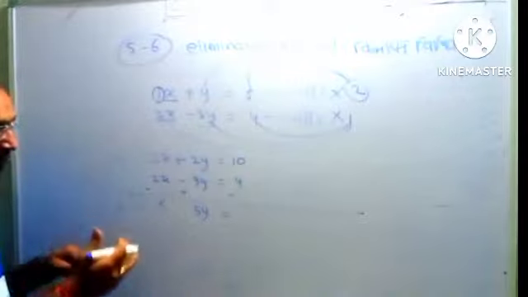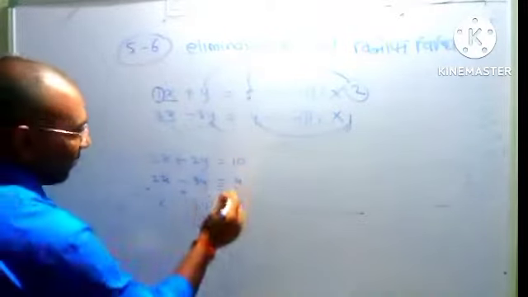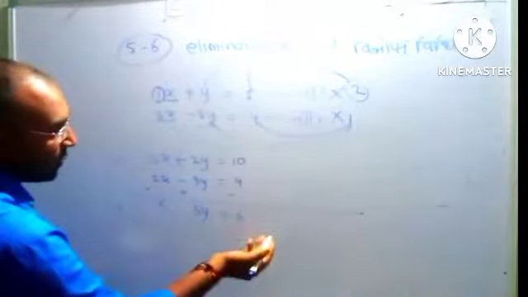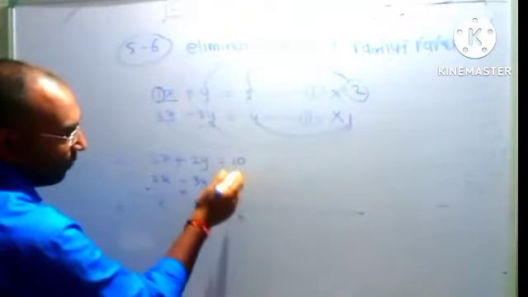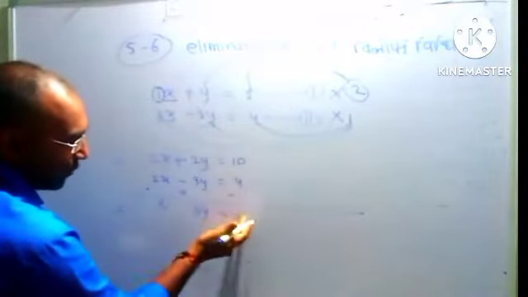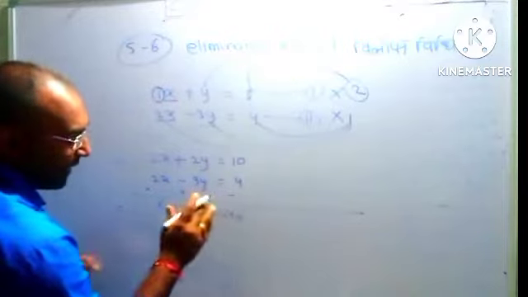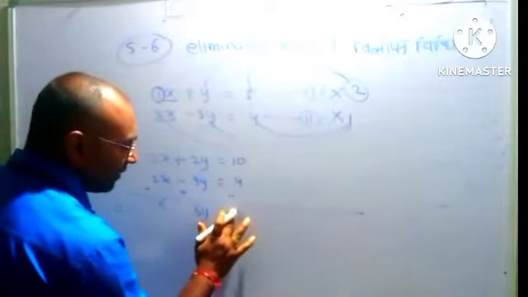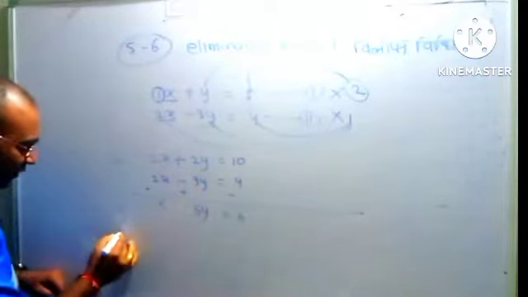What if one is plus and one is minus? Subtraction. 10 minus 4? 6. Which one is the greater number, 10 or 4? 10. Before the greater number, what's the sign? Plus. So here also we have to write down plus, and again we don't have to write down the plus. It's not necessary to write down the plus.